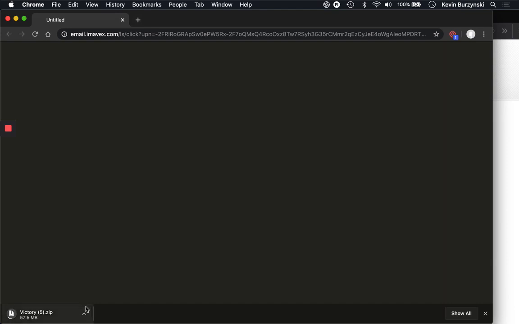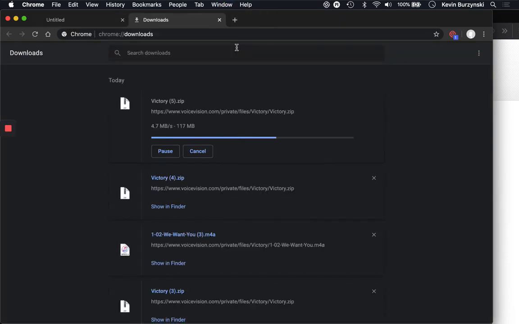If you want to check and make doubly sure that this is fully downloaded before you try to open it up and use it, you can go to Window and Downloads in Google Chrome, and you can see the progress of that download as it happens. Now, if this fails or if it's still in progress, don't try to open up the file, just wait for it to fully download. Again, it's about 225 megabytes, so it should stop here in just a moment.